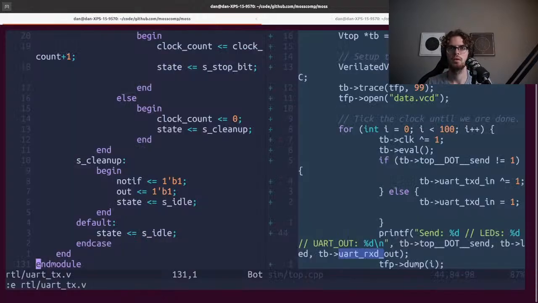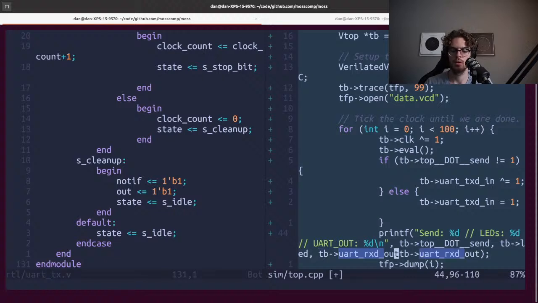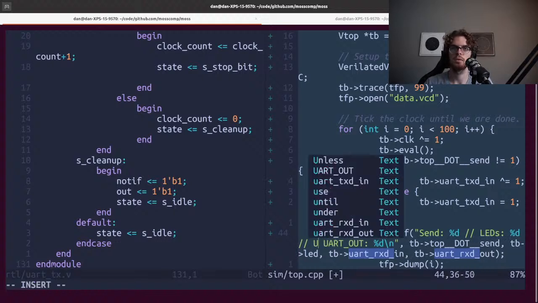Let's jump over here, take this and add it in here in 6B. Oh no, it needs to come afterwards. Okay.